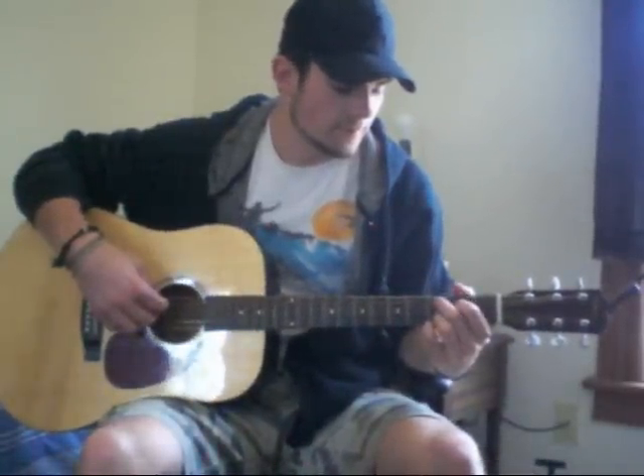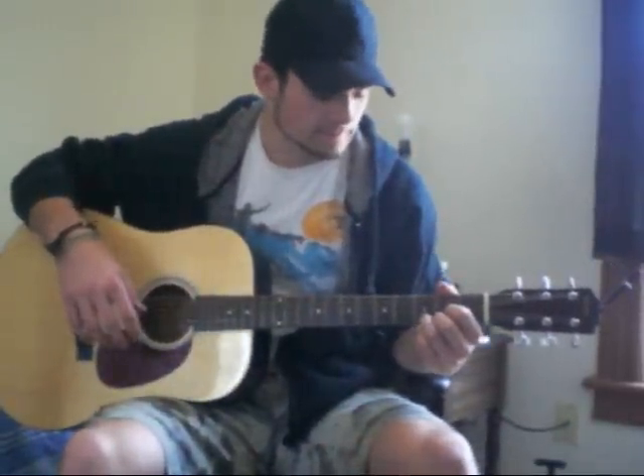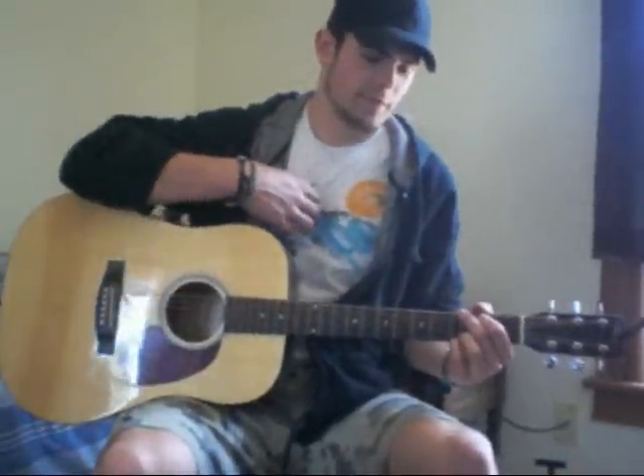There are four chords you're going to need to know for this. The first one is G9, which is basically just a G, and you're making sure you're putting your ring and pinky fingers on the 3rd fret of the B and E strings, so you get that little twang in there. The next one is C9 — you're going to be moving your middle and ring fingers down one string each. Then you need to know D, which is pretty obvious, and E minor. And that's it — if you know those four chords, you should be all right.